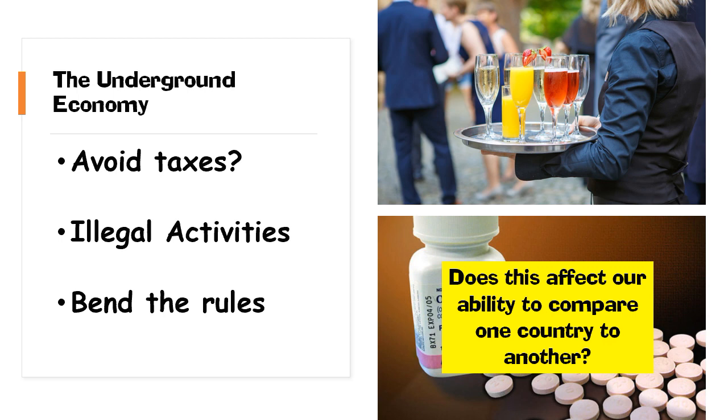All right? So we'd like to use GDP to compare country to country. And in fact, we're going to do that here. But it's wrong. You should never do what we're going to do, which is to use GDP to compare one country to another. Because the size of the underground economy and other things about GDP differ from country to country. And so if we say, hey, the United States GDP is four times India, prove it. Okay? GDP, like all statistics, is subject to the variation of the data collection. And so to compare GDP in one country to another is questionable at best. We're still going to do it.